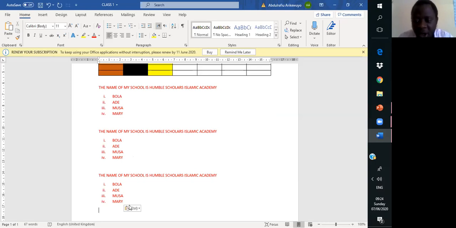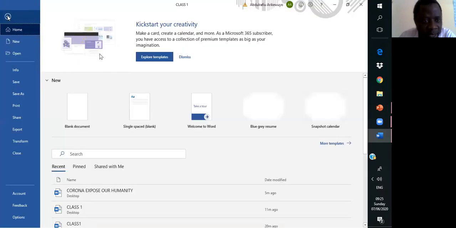Finally, which is my bonus, I will teach you how to convert all of this from Microsoft Word into PDF. Now we have it in Microsoft Word. How do we convert to PDF? That's the final lesson we'll be taking now. And if we go back to our objectives, we'll see that we have learned everything that we said we are going to learn. Now we are going to PDF.